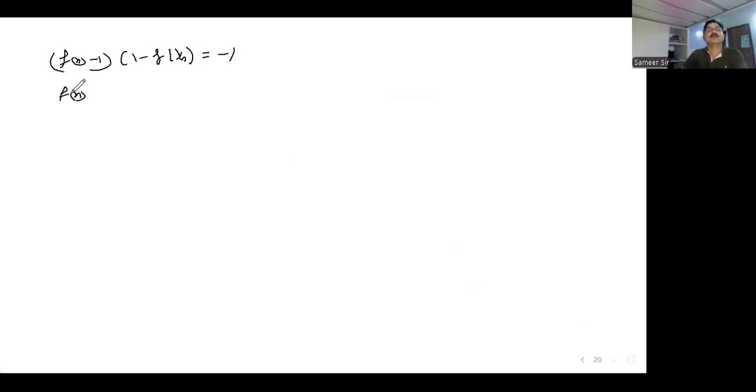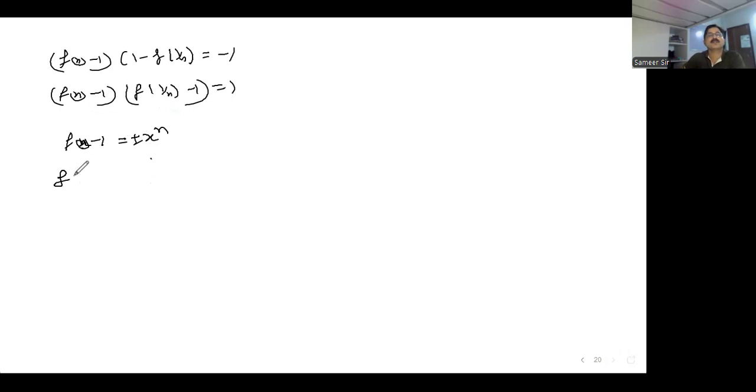But writing this one is good. 1 by x minus 1, if I write, it becomes 1. See, this is g of x, and it is inverse, then the result is correct. But that fellow said that it is a polynomial. So polynomial means you can take any power. So the only possibility is here f of n, that is what? Plus or minus x to the power of n. If you take, then only you will get the answer. Right? Plus or minus x to the power of n.